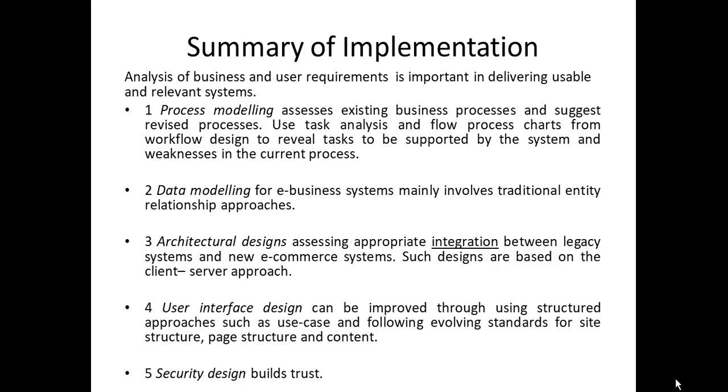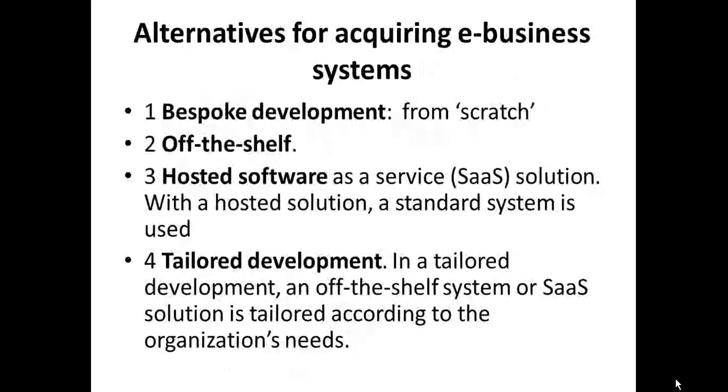Now, there are several alternatives to acquiring e-business systems. You could have one developed for your company from scratch. You engage consultants, you engage programmers who will look at all your processes and master them, write out the processes and draw charts. Thereafter, they will write programs that will replace the manual system that you're using. Or you could buy software off the shelf, software that is already pre-designed for you to just plug and play.